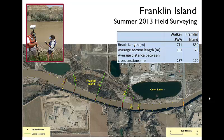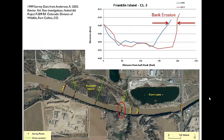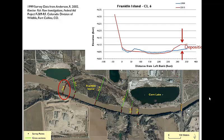Some interesting things we saw is that in this portion of the channel, we actually had erosion on the right bank, about 20 to 30 feet. So their endpoints were actually out in the river when we resurveyed. And then further down at this end of the reach, there's deposition on the right bank. It's interesting, if you look at the aerial photos, you can see the deposit from that side channel sort of ebbs and flows, and we have just hit it at a time where there's a big deposit at the mouth of that side channel. So we can already see some of the channel change that's occurring there in the pre-removal condition.